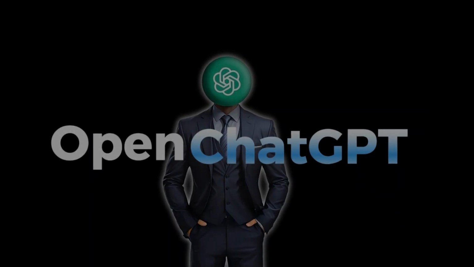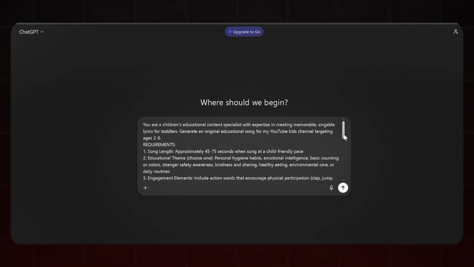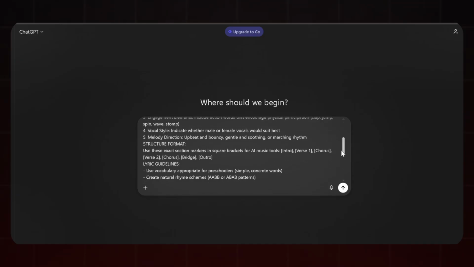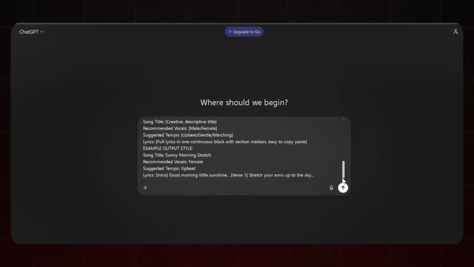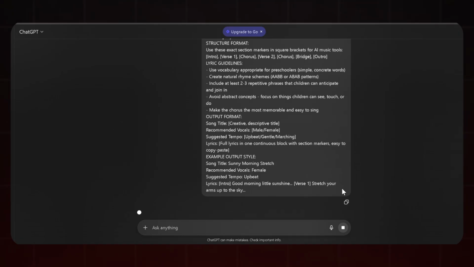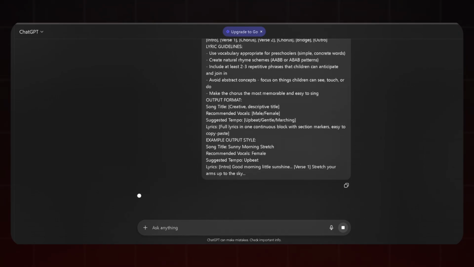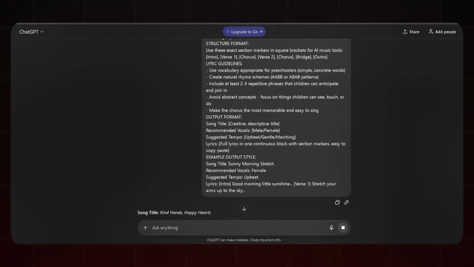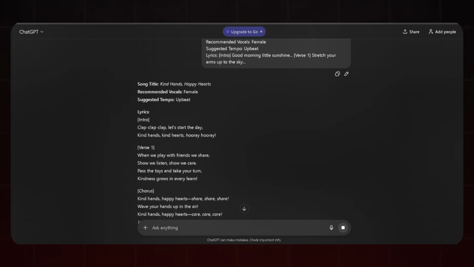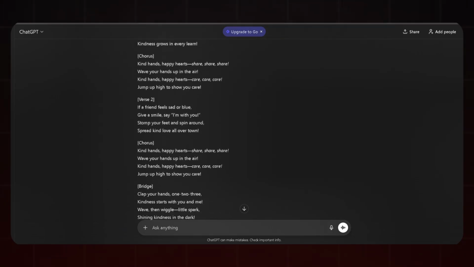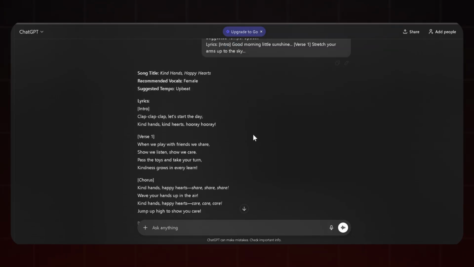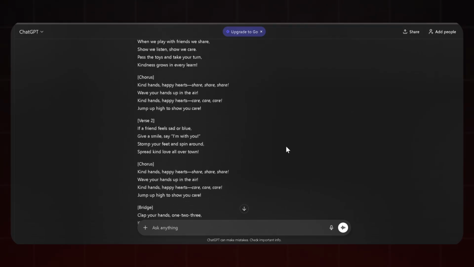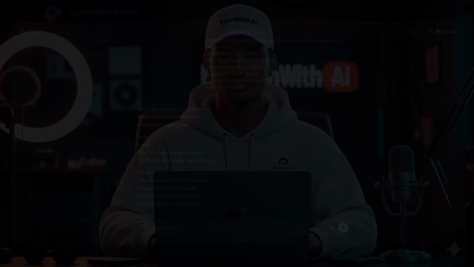Step 1. Writing the lyrics. Open ChatGPT or whichever AI assistant you prefer. If you grabbed the prompt kit from the description, you could just copy the first prompt directly. It's already structured to give you exactly what you need. What you'll get back is a complete set of lyrics with clear sections. Read through them. Make adjustments if anything feels awkward or too complex. The AI gives you a strong starting point, but you should refine it until it flows naturally when spoken aloud. Save these lyrics somewhere accessible. We'll need them for the next 2 steps.